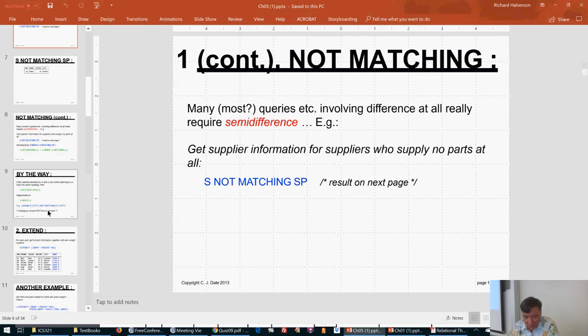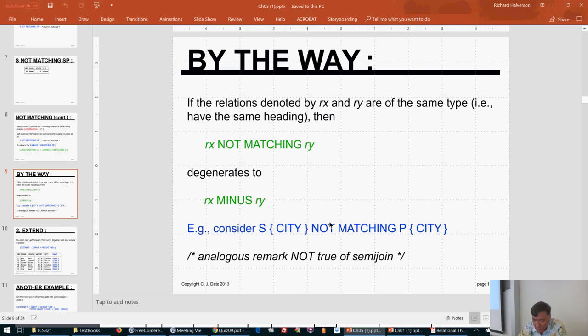S not matching is everything else that's not S matching SP.